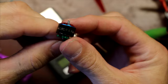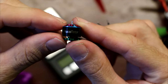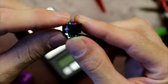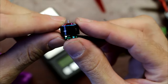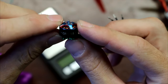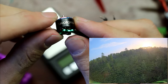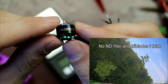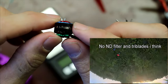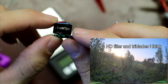I used T-Motor 1106, 6000 kV motors, made by T-Motor for Racerstar. Nice motor. I got a couple that have had the shafts bend on them a little bit. I'm not sure 1106 is the way to go for this kind of HD toothpick style quad. Maybe a 1304 would be better. Might try some 1304 RCX motors on it.